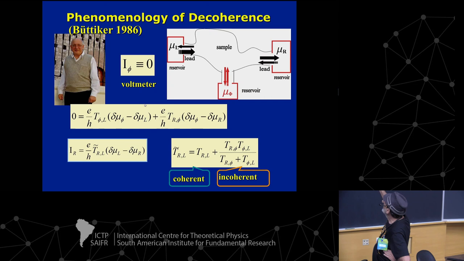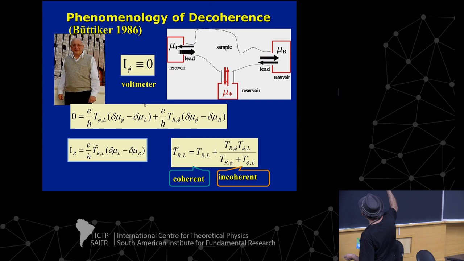You go from the left to the right directly, or you go through the voltmeter. The way to put the voltmeter here is to put a self-energy, an escape through the voltmeter. And then the voltmeter will put an additional condition, which is that the voltmeter is going to return the electron. Here, this is the equation of the balance of the current. Just as before, it's essentially Ohm's law. But then you have to do Kirchhoff equations. You have to return the electron that entered the voltmeter, so the current is zero.